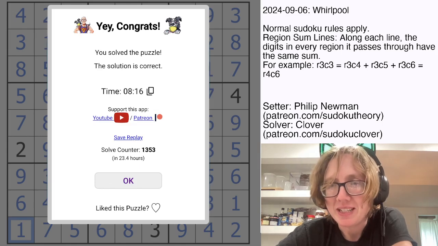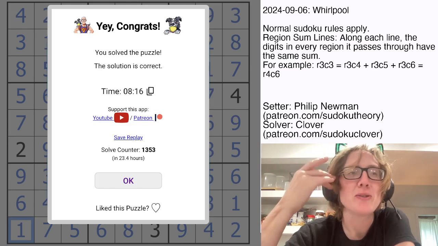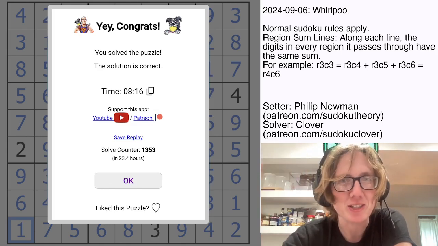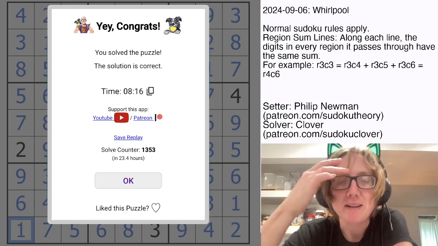I hope you guys enjoyed that. I thought that was a very elegantly set puzzle. I enjoyed the symmetry there. I enjoyed in particular that opening where we get that 5 by 5 kind of square region of immediately fillable digits based on a little bit of arithmetic. That was kind of cool.